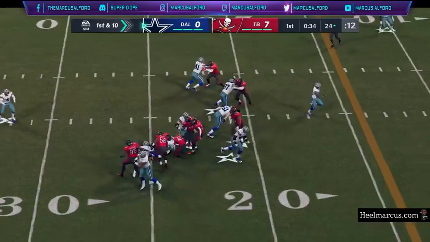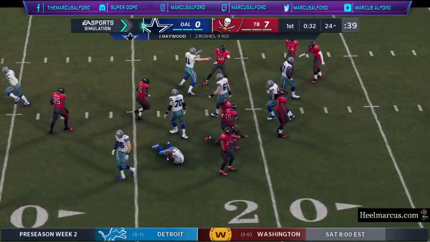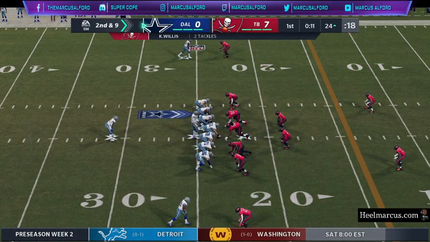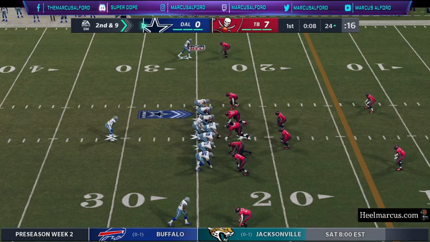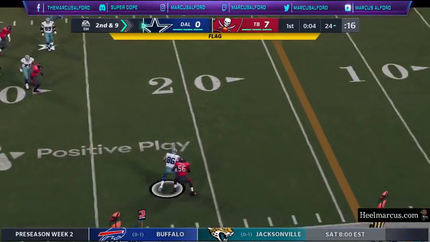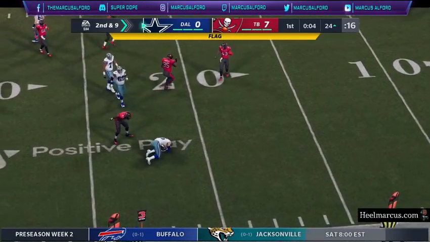Right back to him on first down. And not much of a hole there as he gets it down to about the 24-yard line. Just a yard on the first down carry, so it's 2nd and 9. On 2nd and 9, Prescott. That's complete to Troutman, right side.